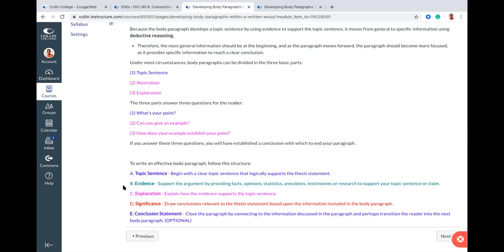Okay, you want to offer directly quoted evidence because directly quoted evidence separates your voice from the source that you are offering to your audience. You want to keep a division of your voice from the evidence's voice.